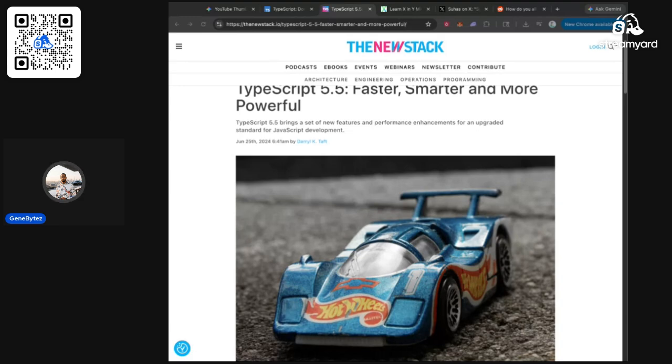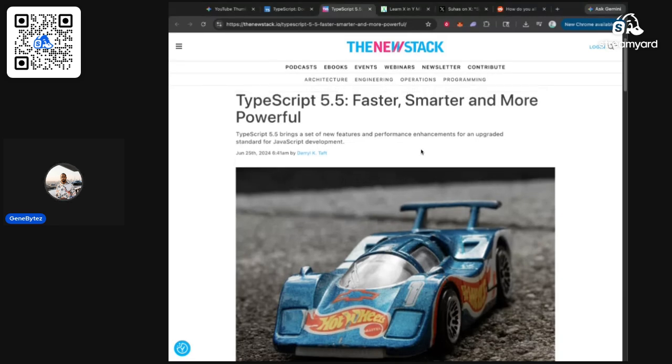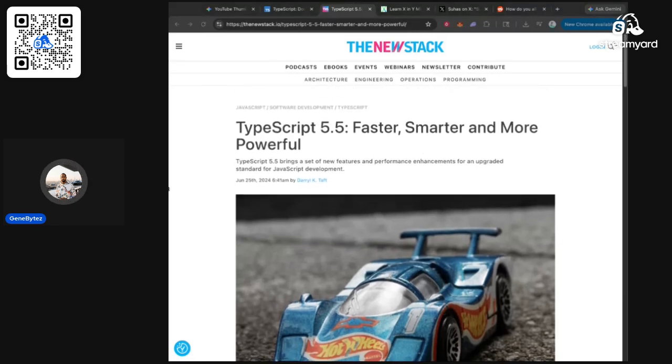Now, let's talk about what TypeScript 5.5 brought to the table. So one of the biggest features in TypeScript 5.5 is inferred type predicates. This sounds technical, so let's make it very simple. A type predicate is when TypeScript understands that a function is filtering or narrowing a type. For example, let's say you have a list of users, but some users might be undefined. In older TypeScript, you might filter the list, but TypeScript would not always understand that the undefined values were gone. So you would write code that looks obviously safe to a human, but TypeScript would still complain.